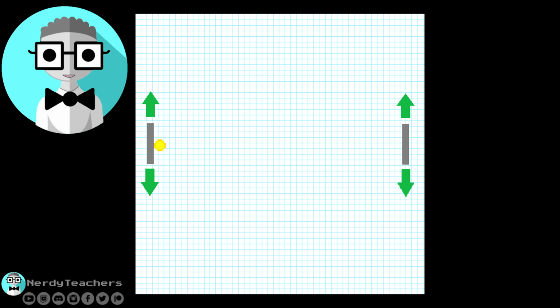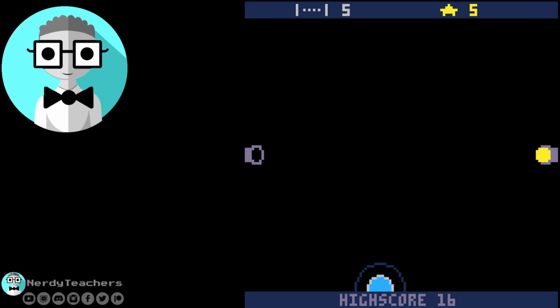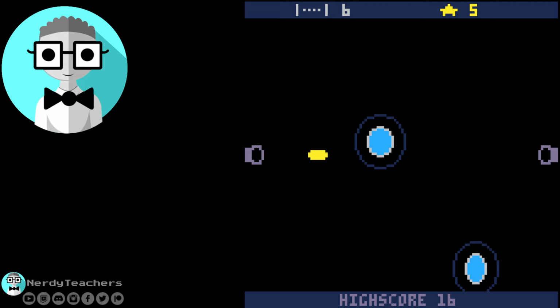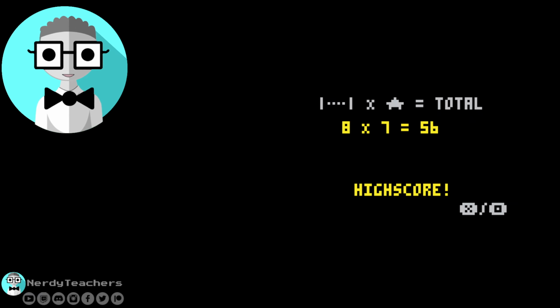But there's a twist. You also gain a multiplier bonus every time you come close to colliding and still make it across, and that makes all the difference. Let's play the game first, then look at the code. Awesome! Now let's see how we built it.